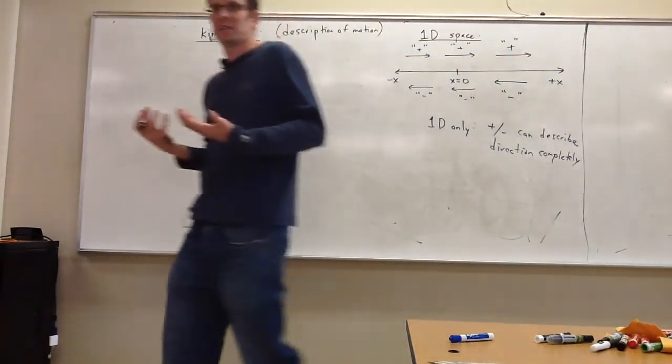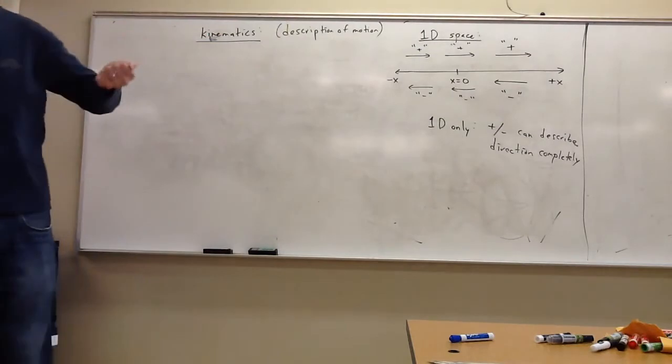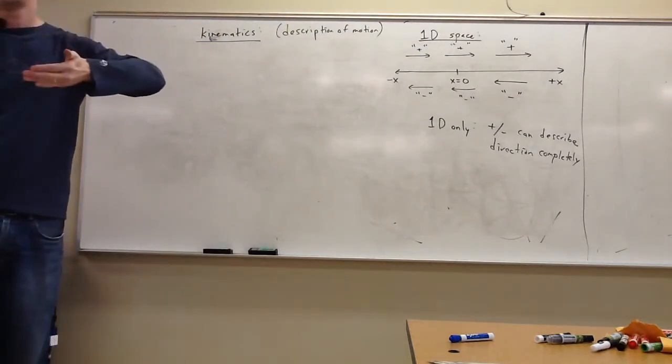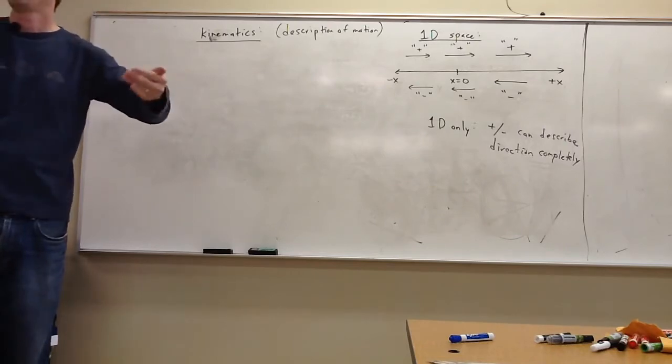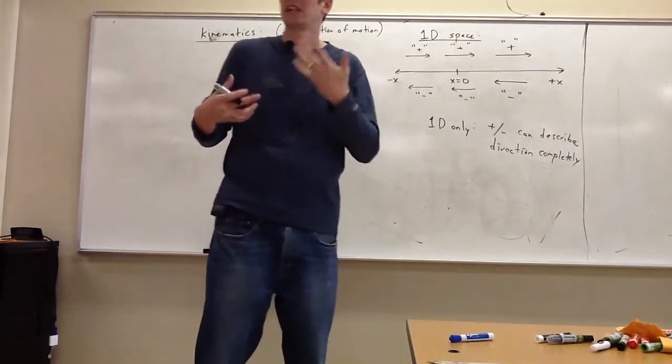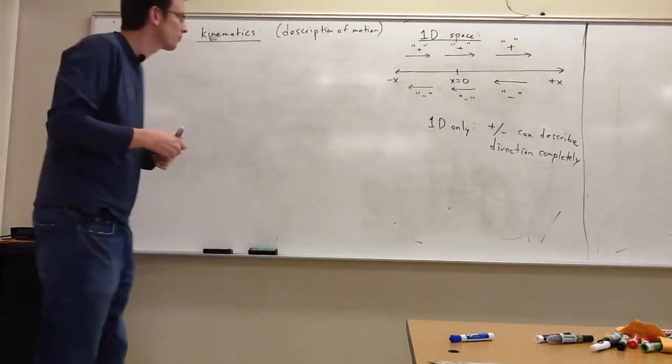The why will be left off till the following unit. We'll peel one layer of the onion away, and then we'll ask, why do things move the way they move? But before we do that, we need to become expert at describing motion, so that if we see a motion, we have the language to describe what's going on.